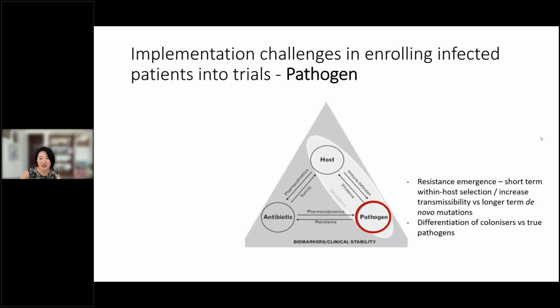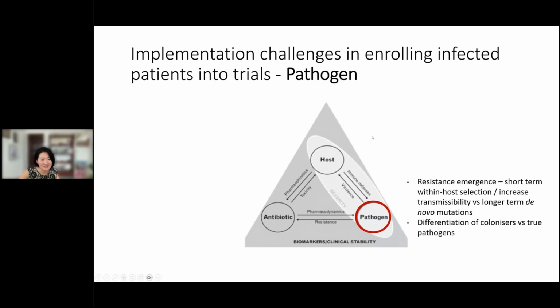The longer-term side effects of antibiotics, such as de novo mutations or further transmission of resistance to the community setting, are very difficult to quantify in trials. In terms of identifying patients for trials, it may be difficult to define infections when bacterial pathogens may be innocent bystanding colonizers and not true pathogens. An example being ventilator-associated pneumonia, where multi-drug resistant bacteria may colonize the endotracheal tube without causing any infections.